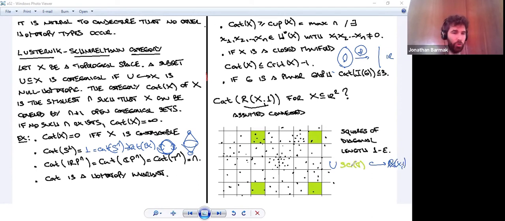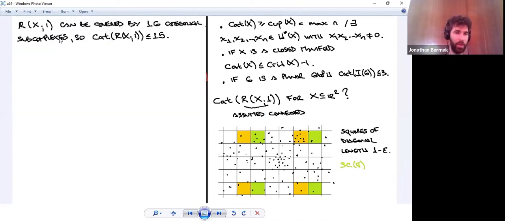So this inclusion, so this is R, this inclusion is null homotopic. Okay, each of them is contractible and they are disjoint, and this one is connected. Okay, so this is null homotopic. So this is one categorical subcomplex. Now we continue in this way, we take a different color, and we have another subcomplex which is contractible. And if we want to go with this pattern here, we will need 16. Okay, with 16 colors, we can prove that the Rips complex can be covered with 16 categorical subsets.